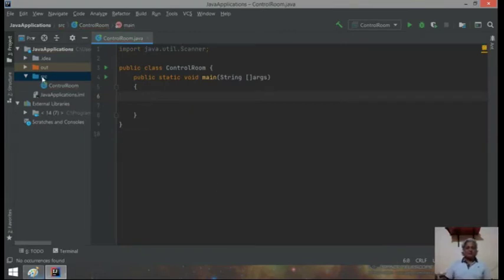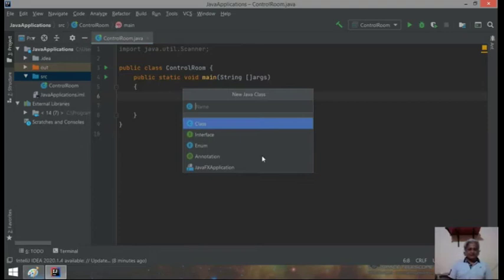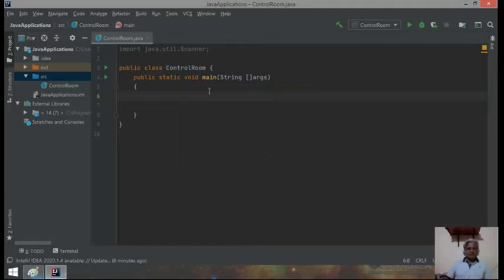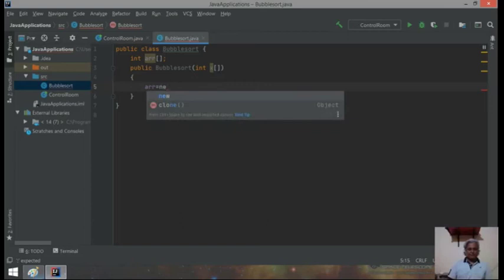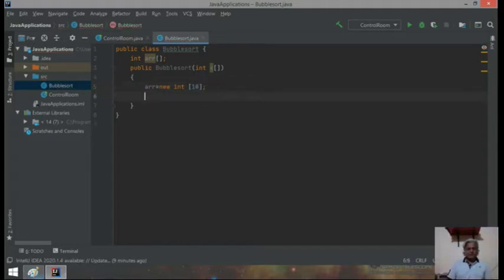So now here is my code. I'm going to create the bubble sort. Now just see how it works. First I have to create a class, and I call it BubbleSort. In this class I will have one simple array, int arr, and then I will use a constructor to initialize this: public BubbleSort. I'll pass one temporary argument, and this arr will be new int, so I have given the memory space to the array, and then I'll initialize arr with the value of x. So now it is done.